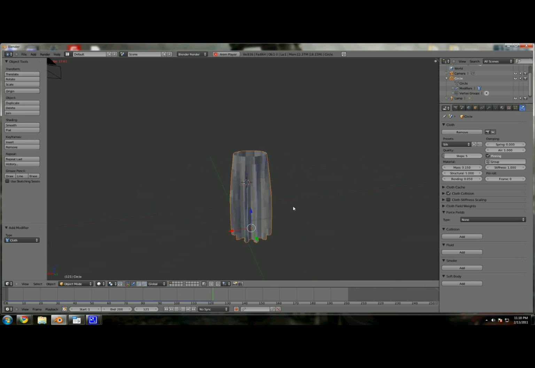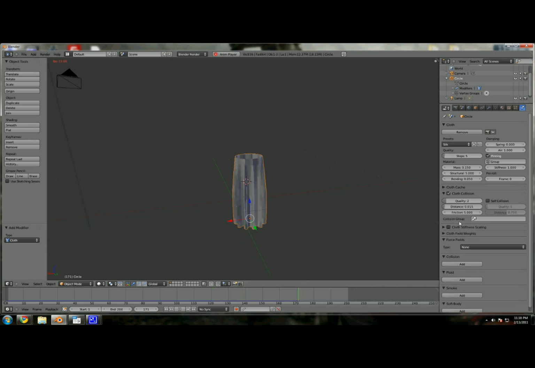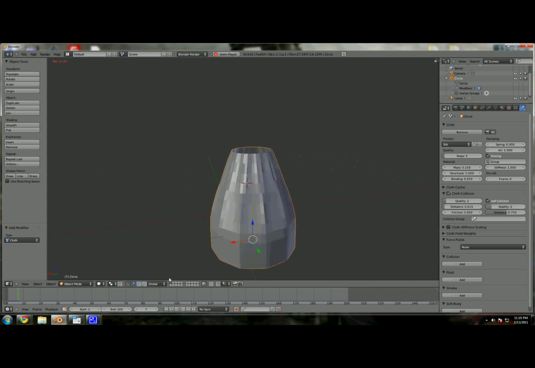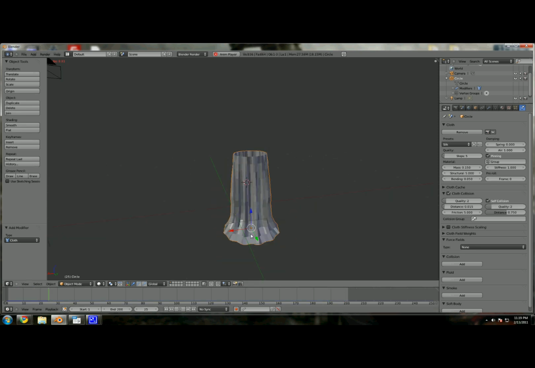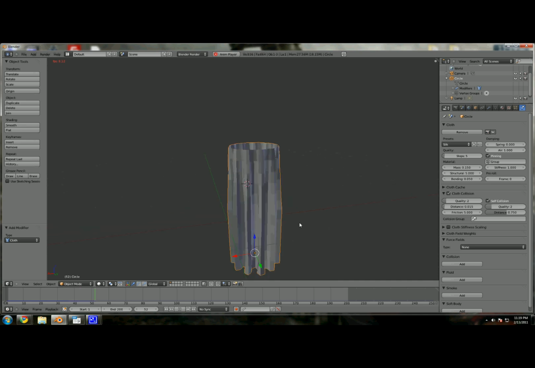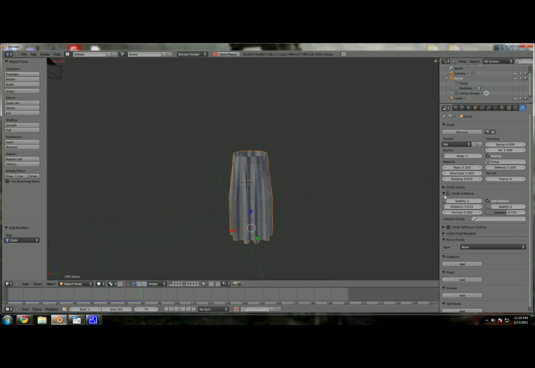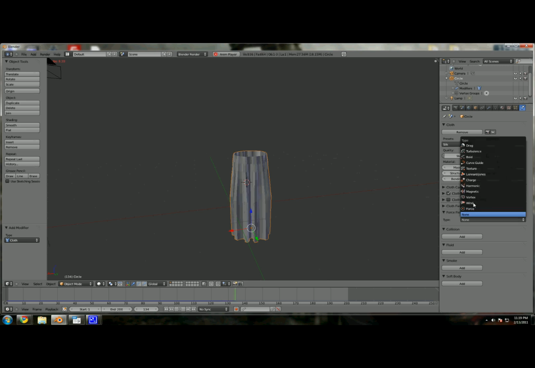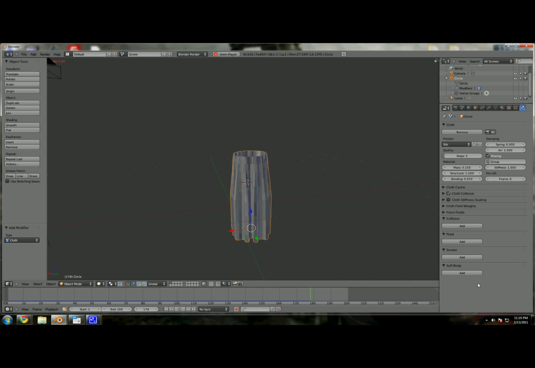Now there are a variety of other things like cloth collision you can mess with here. I've been trying to work with self collision to get the cloth not to collide with itself, but it seems to have some problems working properly when I adjust it. Let's see if maybe we can get it. See, that's not too bad. So that's basically how you make a cloth skirt. There are numerous other things you can do with this, as well as force fields and such. You can add wind, so you can get the wind to blow on the skirt to simulate realistic looking cloth.